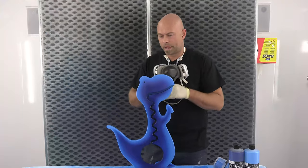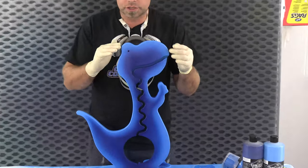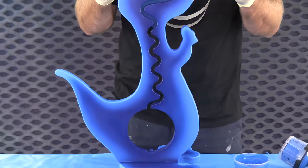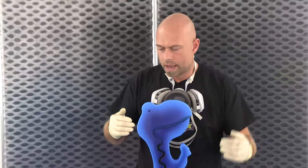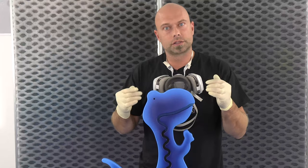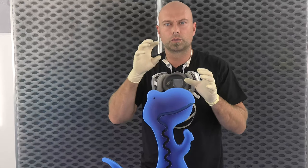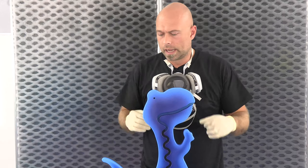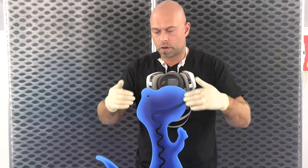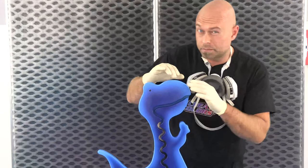Alright guys, welcome back. My dark color is all sprayed and I'm pretty happy with how it looks — it's got a nice transition. One thing I want to touch on is working at a little lower air pressure: you want it high enough to atomize the paint but not so much that you create dry spray. The last thing you want is dry edges with texture, because when we go back over this with the pearl and effect colors, any texture is going to make those iridescent highlights look really grainy. So be mindful when you're doing fades — minimize that dry overspray. Really happy with how this looks, nice and smooth.